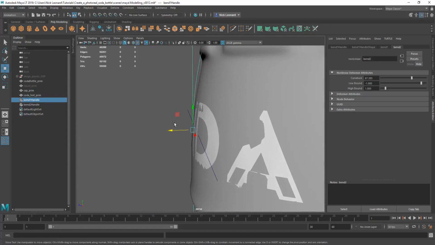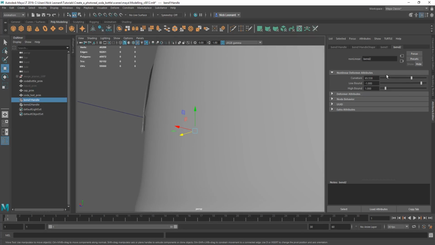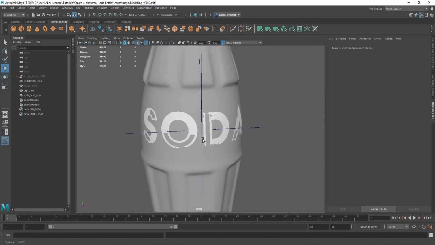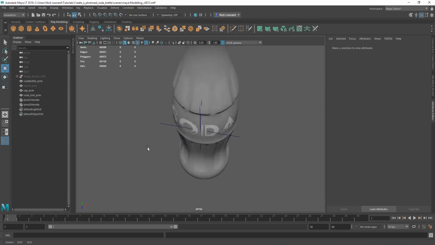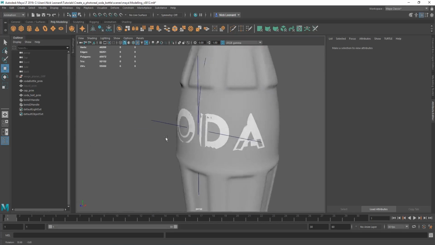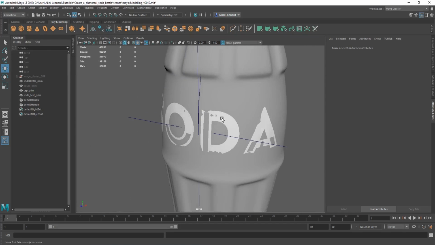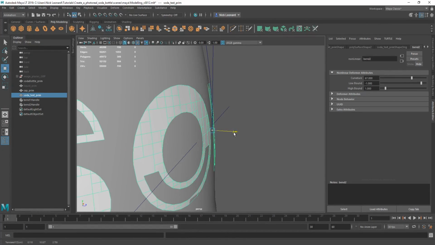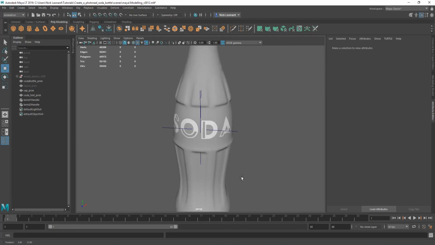Might even play around with this one as well. Decrease that amount. And just keep having a play around with that until you get it. But that's more or less it. I've already done one before, so we'll probably use that one. But I think that's looking all right. Just the fact that the geometry is intersecting ever so slightly. But I think for the sake of the tutorial, I think that's demonstrated it.